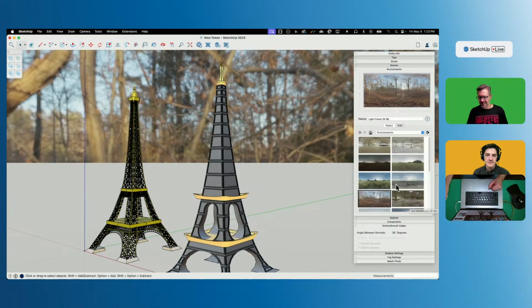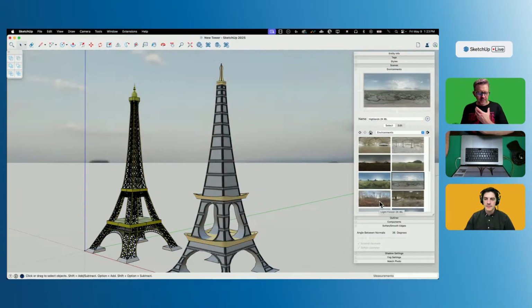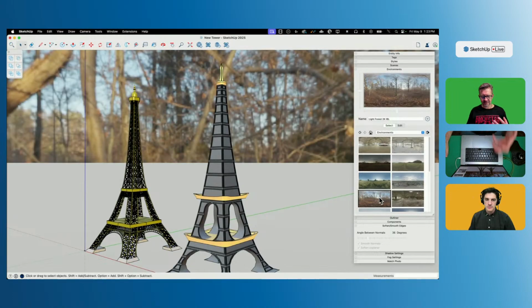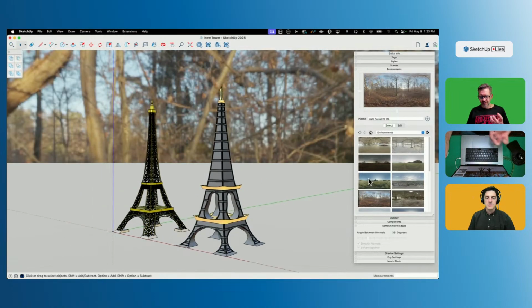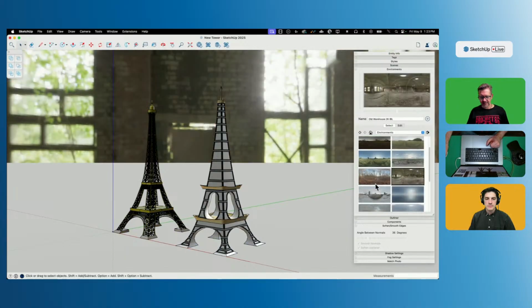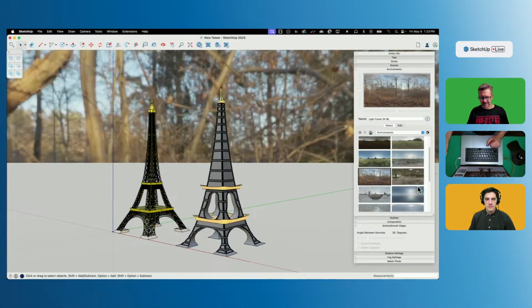But we can see, as we flip through, this is really cool because not only do the direction and intensity of the light change as you do this, but also the color of the light, right? So if I have something like a nice blue sky versus something much warmer in the woods. But yeah, I can flip through here and find the lighting.